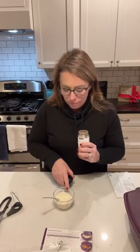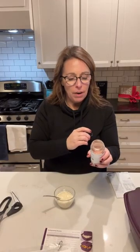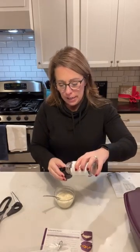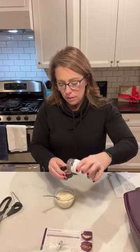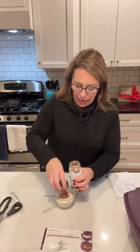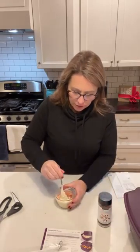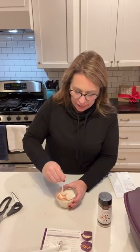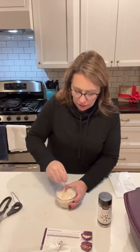I like to use your favorite yogurt of choice and then add in some mix. Fun fact, your big lids are 2 tablespoons, and you can follow the recipe right on the side, which would have you add 2 cups to a cup of yogurt. I'm just going to do about half a lid full, so a cup of it, and I'm just going to stir that up. This gives it a great cranapple flavor without all the extra sugar.